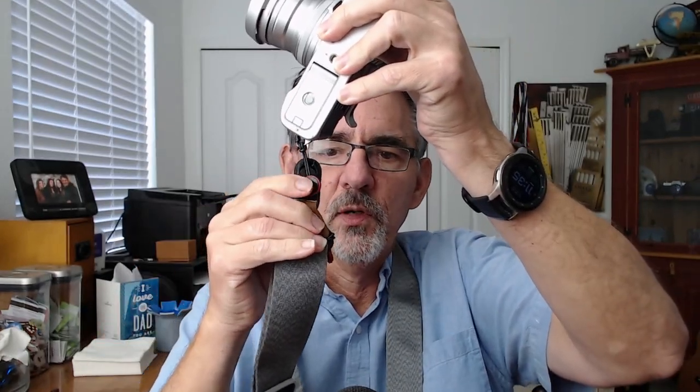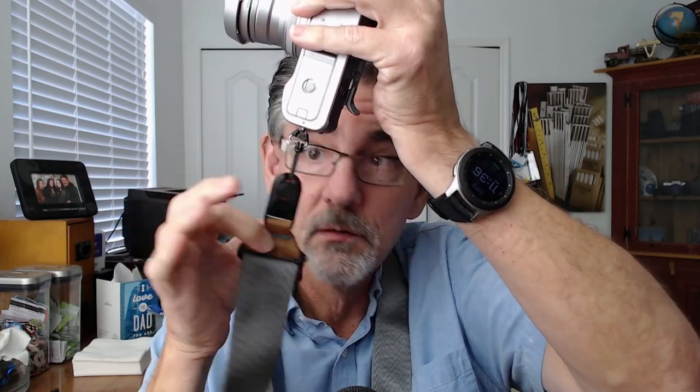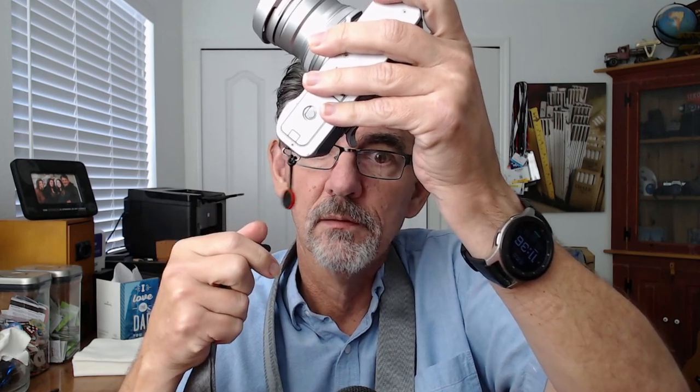The anchor hooks into the strap. You take it, put it right in there, pull it and it's tight. These anchors are very thin but they're rated at 200 pounds, so now it's locked in and you can strap the camera on and you're good. To release, you just push and slide and it comes right out, but when it's locked in it's not going anywhere.